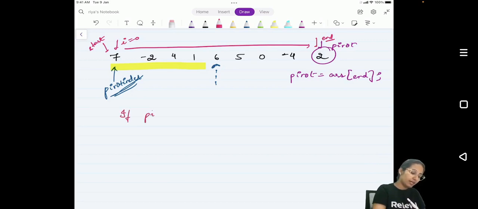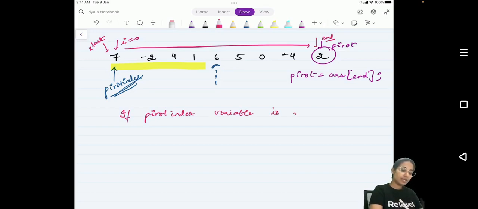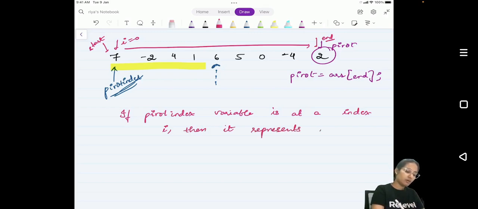If the pivot index variable is at an index I, then it represents that all elements from start to I are less than the pivot element.